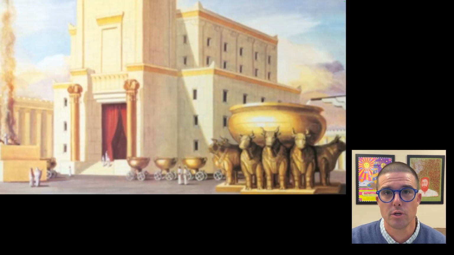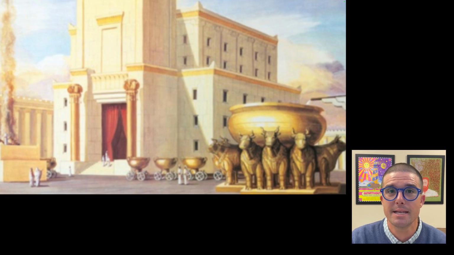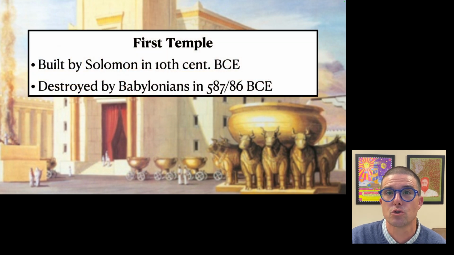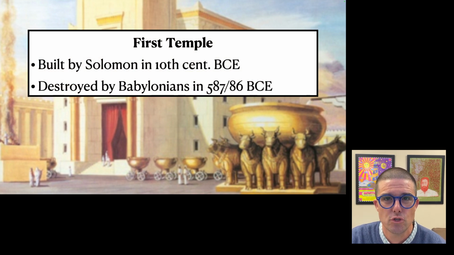The first Jewish temple was built by King Solomon in the 10th century and stood for approximately 400 years before it was destroyed by the Babylonians in one of the most important and devastating events in Jewish history: the Babylonian destruction of Jerusalem in 586 BCE, which was accompanied by the exile to Babylon. Very shortly thereafter, however, the Babylonian Empire fell to the Persian Empire, and the Persians repatriated Jews, allowing them to return to Jerusalem and rebuild both the city and the temple.